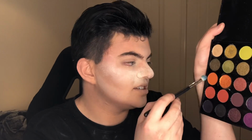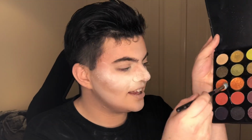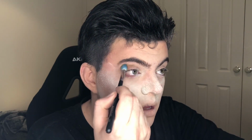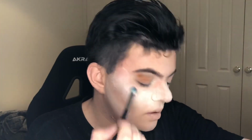So I'm going to just get this shade out of... Oh, what palette is this? This is the Morphe Boss Mood palette. I really like this color. Okay, dust off the excess. Really like it. And then we're just gonna put it here. How does that look? Looks fine. And I'll just do it the other side.